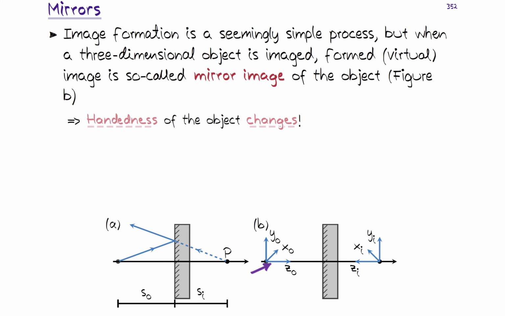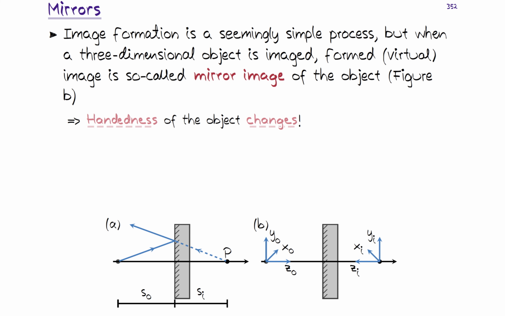I have my arrow pointing from the original center of the object towards some distance along the z-axis, the optical axis. Then I have the other extensions of my object that I want to image. And here on the other side, how this object looks is actually not exactly the same object anymore, but rather its mirror image.